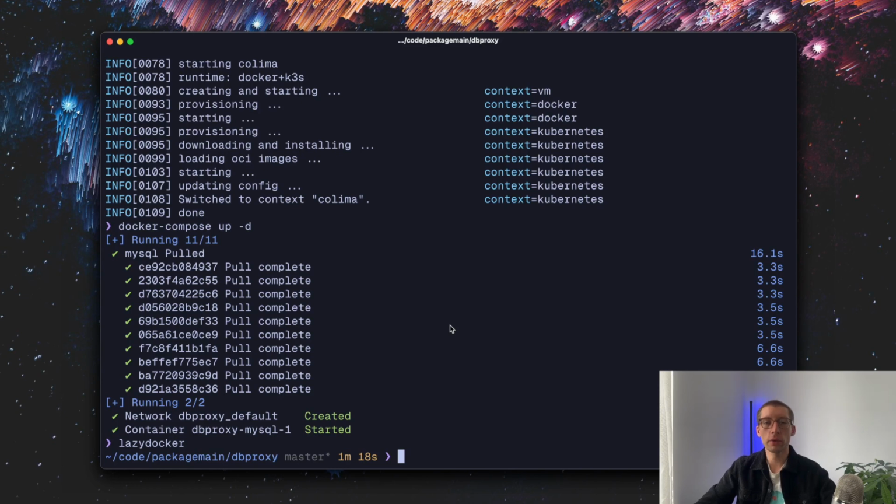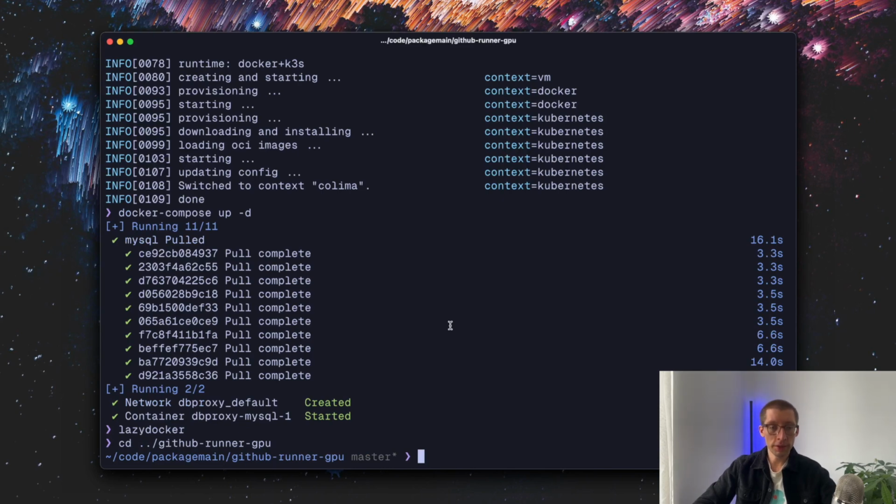Now let's imagine you want to analyze your Docker images, let's say figure out why the size is so big. We all know that Docker images consist of layers, and there is one really great tool to help us with that. It's called Dive. So let's go to a project where we have a little bit bigger image and build it first.